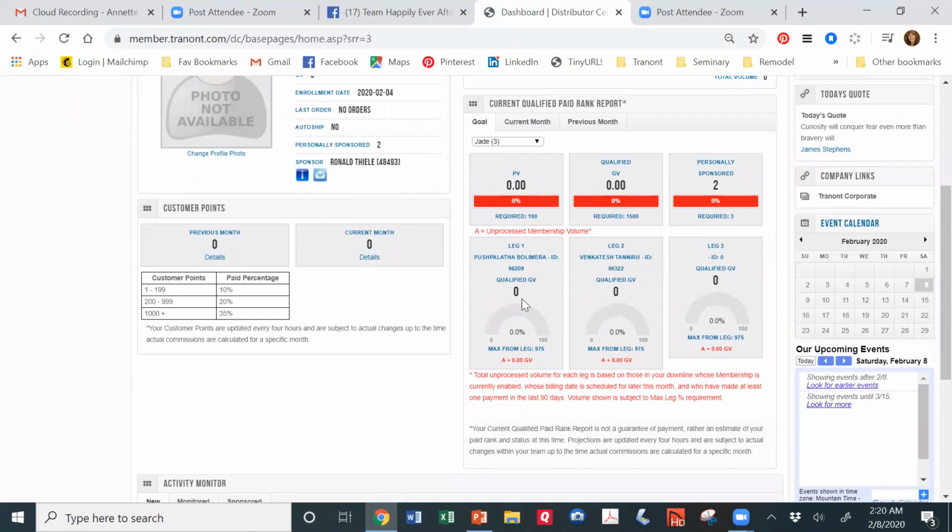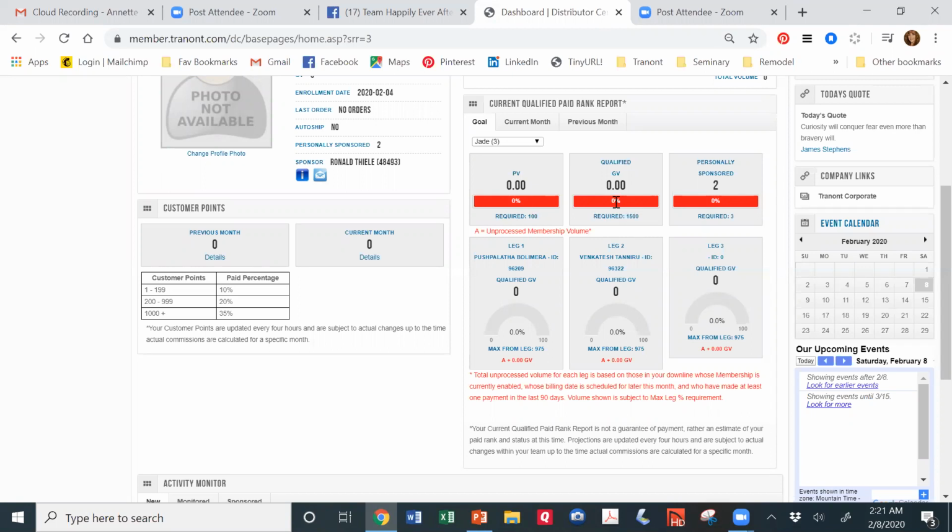Here's an illustration. So if you had leg 1, leg 2, and you're working on leg 3, you could see how many more points you need. You need 100 points in PV to get to jade. And I think this is still reflecting the US because they're taking this month while you're preparing to build your team for them to prepare all the special things that go on the India tools that the United States tools don't have and don't relate to.